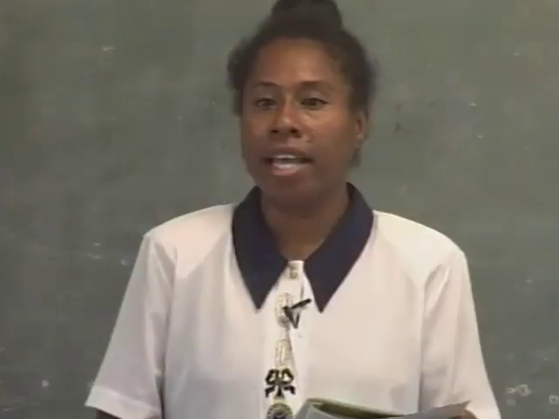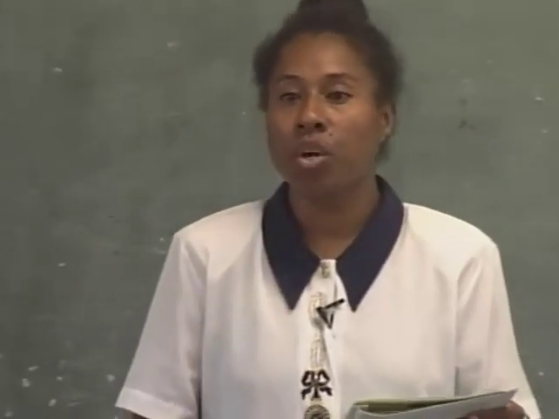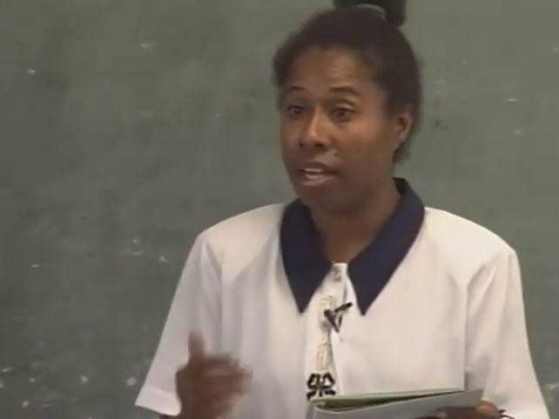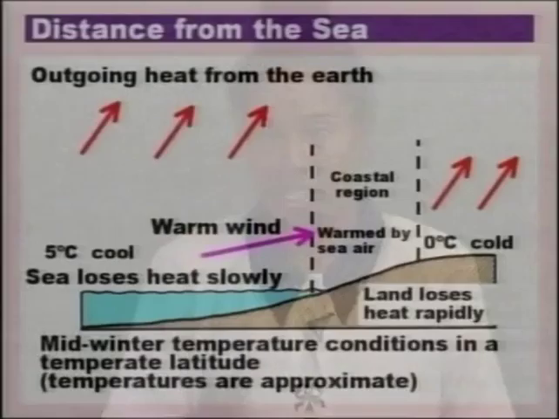Because the land absorbs heat quickly. Okay, good. The land absorbs the heat quicker and it warms up quicker than the sea. Therefore, the air over the land is warmer than that over the sea. And the statement reads, in summer, the coastal regions are cooler than the inland regions. Do we understand that? Okay, and that will also go with our work on distance from the sea.